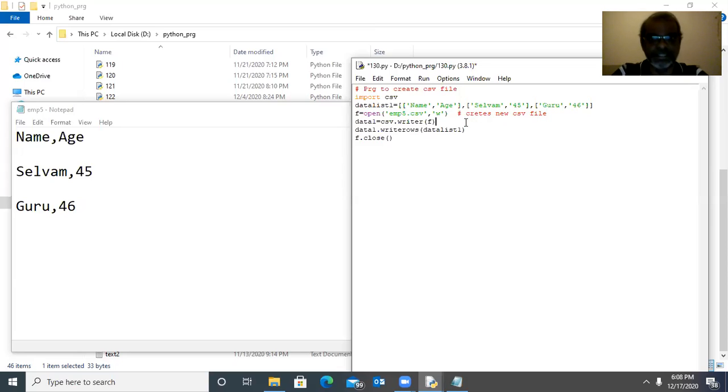It writes or stores one line, one inner list. It writes one inner list as one line into the CSV file.